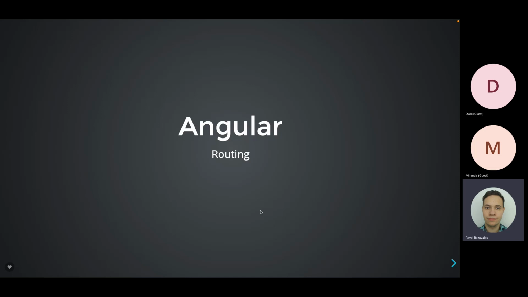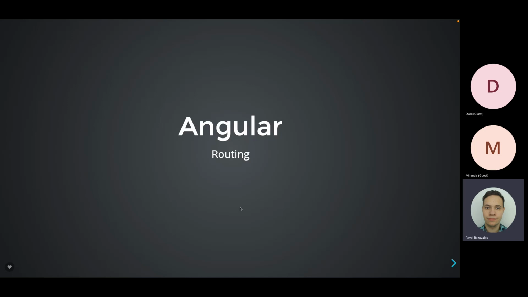With the help of the routing mechanism, we're able to create multiple pages within our application in such a way that during the navigation among those pages, the browser window won't be refreshed.